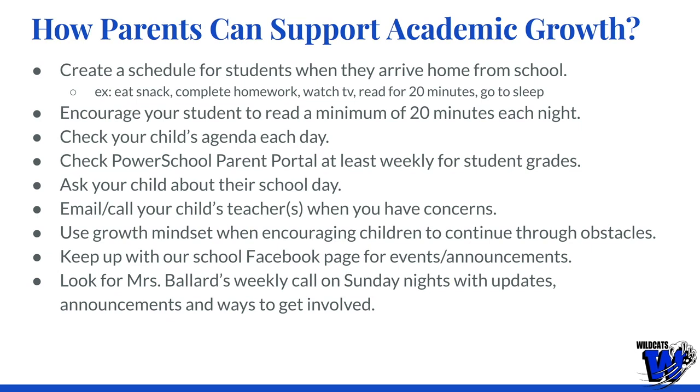Encourage your student to read a minimum of 20 minutes each night. Make sure you check your child's agenda for each day. Check Power School for student grades at least weekly. Ask your child what they're learning and how their day was. Feel free to reach out to your child's teachers when you have concerns. They can be reached via email, and you can also call the school.